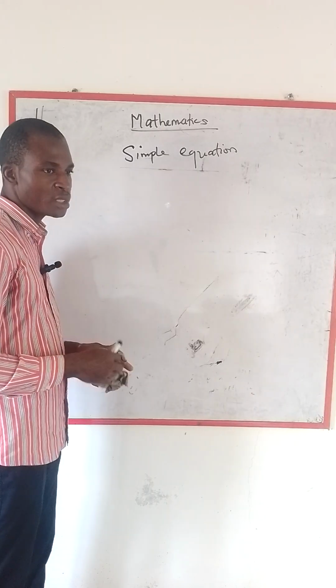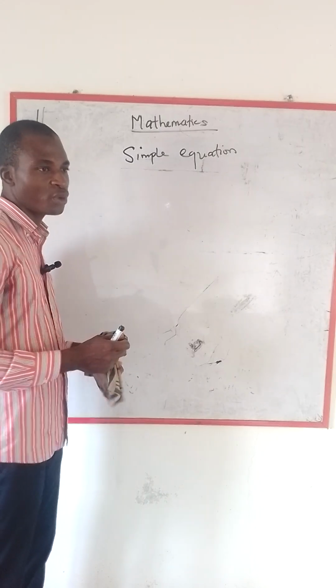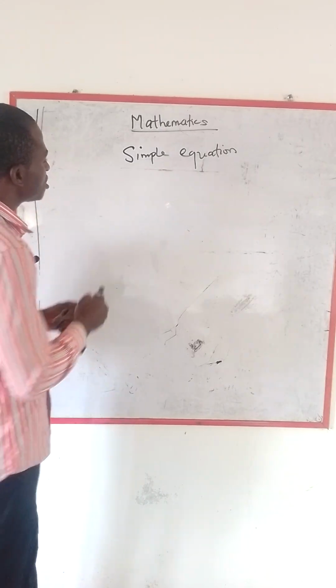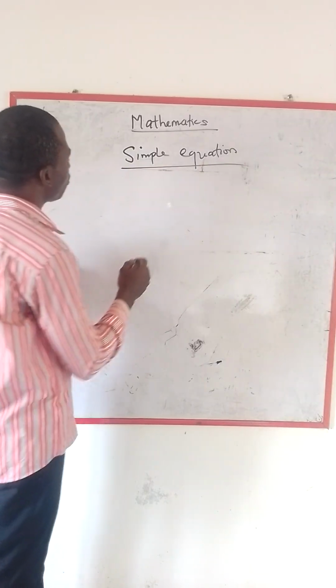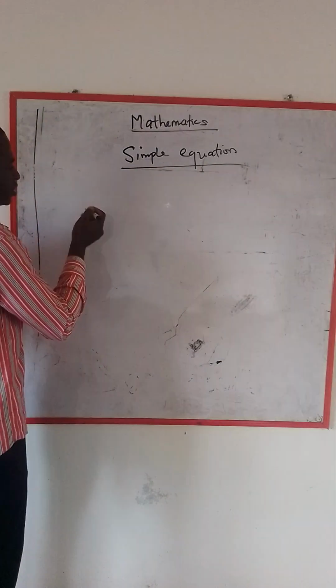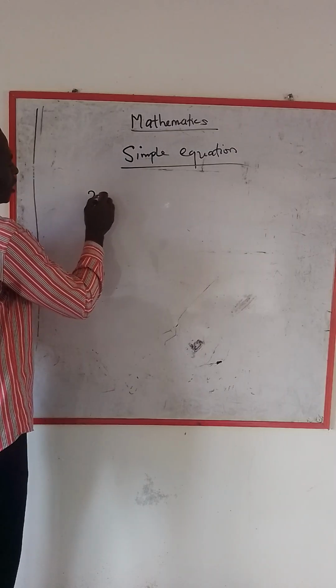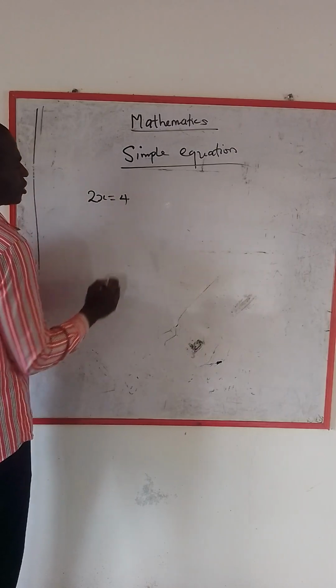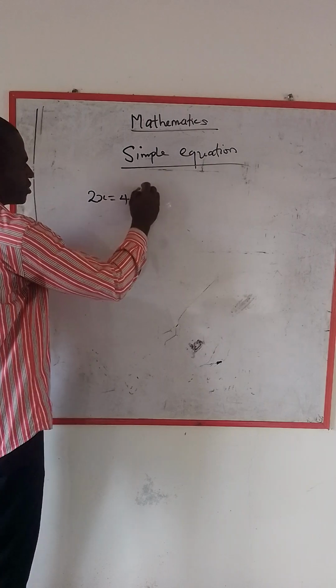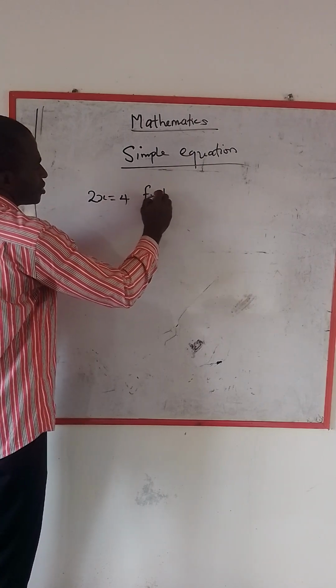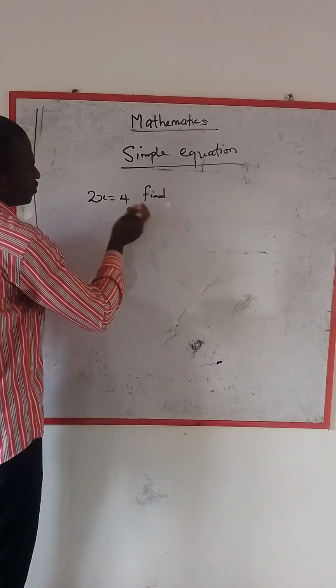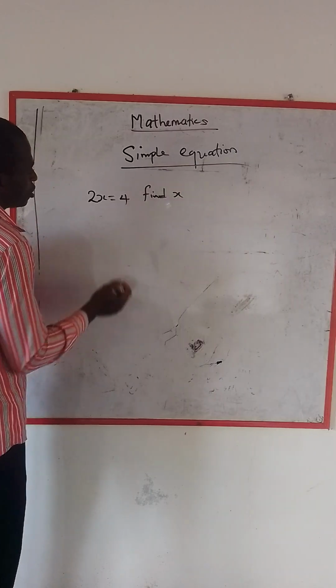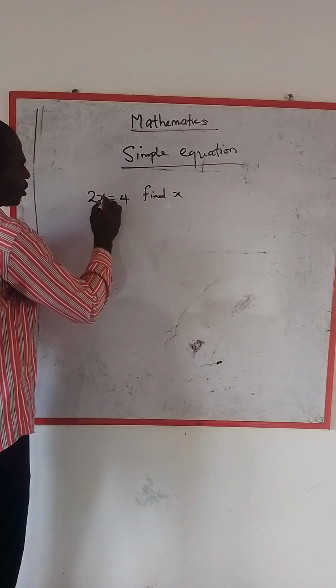It's that simple, yet it's very difficult for many people to handle. I will start with the simplest form of it. So let me give you a very good simple example like 2x equal to 4. I'm looking to find x in a question like this. You will wonder, just find x. It's this simple. How do I look for x now?